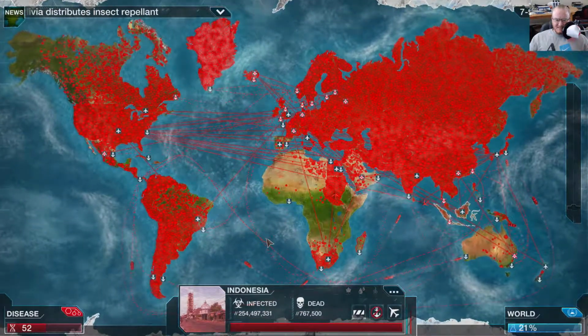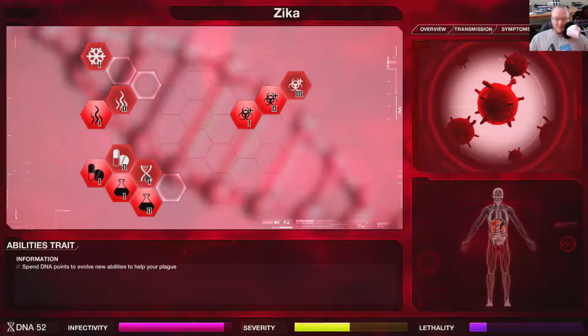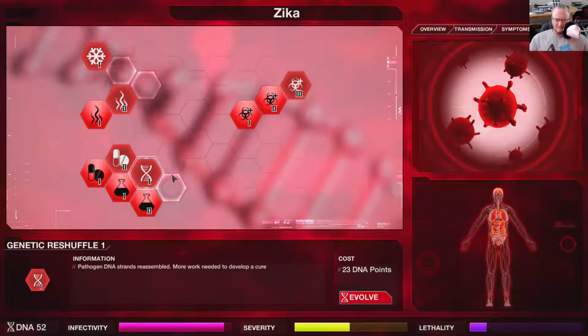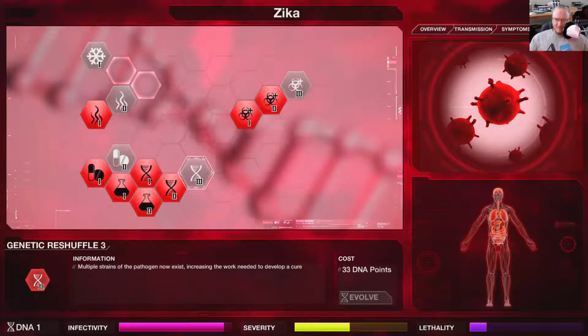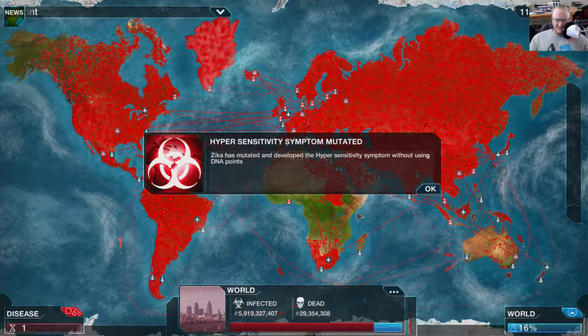Now at this point, I can kind of sit back. I've got a lot of the people infected, but I still don't want to kill them too fast. Let me see what the research speed is. Let's go ahead and decrease the research. And then I'm even going to do number 3 there. So we're at 21, and that knocked it all the way down to 16.